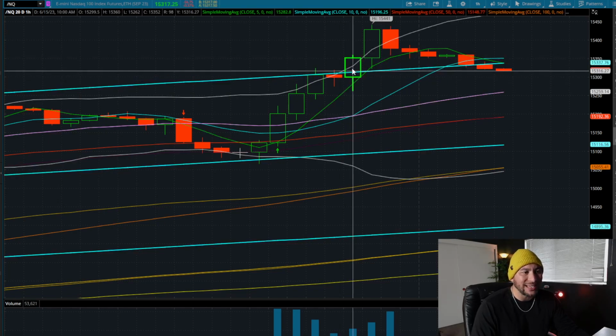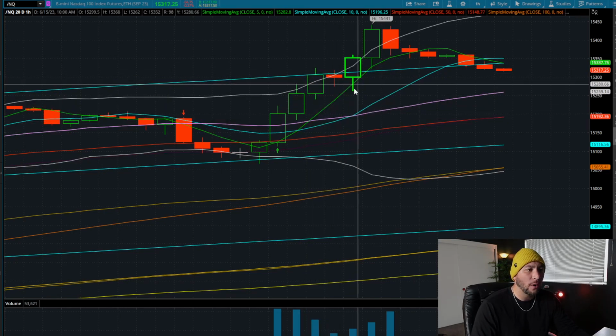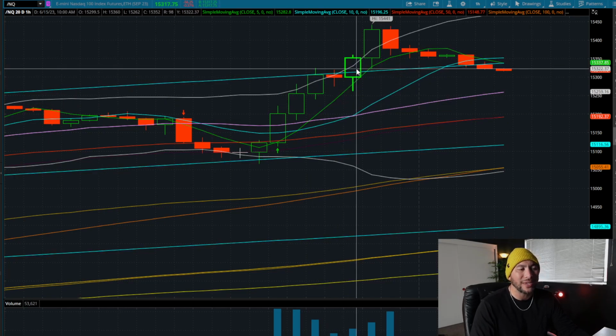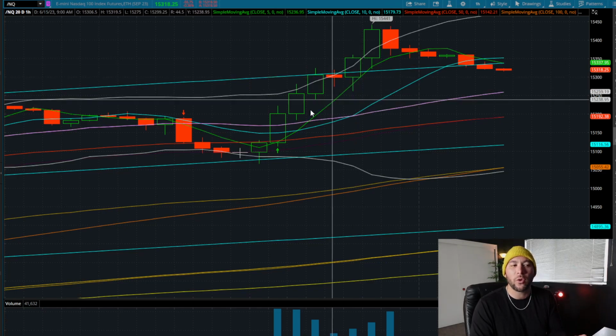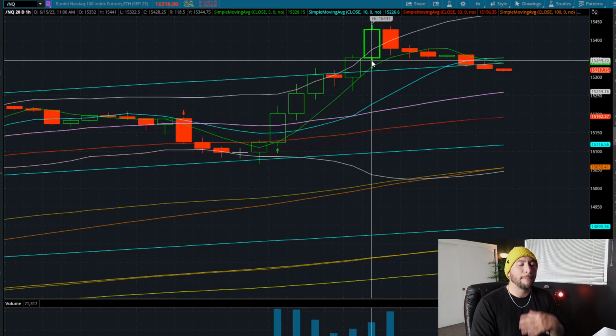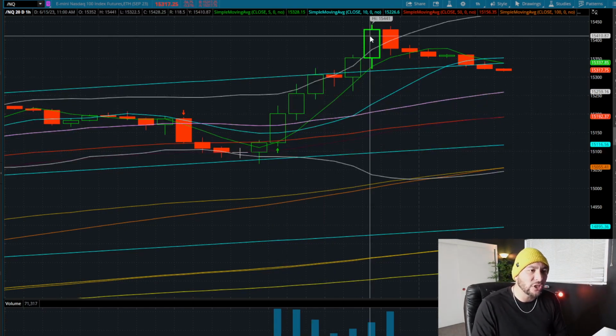Again, no reason to get shaken out. We have not closed below our power trend, which is a 5 SMA. Don't get shaken out. You have to size accordingly so you can ride the move out. That doesn't mean go take 15 mini contracts and put yourself in thousands and thousands of drawdown and potential blow up just to try to make more money. Size down, play some micros, play 2, 3, 4 micros and let the trade work. Be patient. Allow this trade to move.